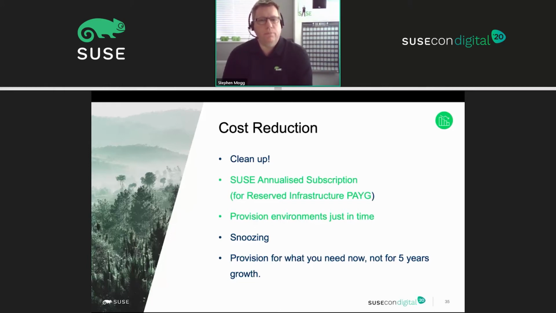And of course, whilst the final point on this slide is more of a CSP benefit or a benefit of moving to the public cloud, it's important to change the mentality around the size of VMs that you deploy. Right? So we no longer need to look at investing in hardware for the next 5 years. You don't have to worry about how much your system is going to grow, what it might look like in 5 years' time, because you can simply upgrade to faster, larger virtual machines with just a few clicks.